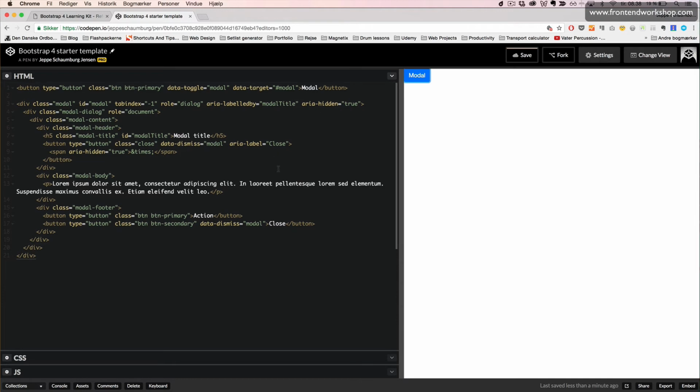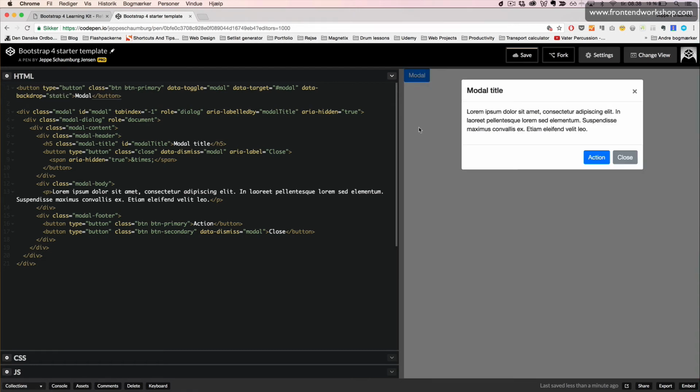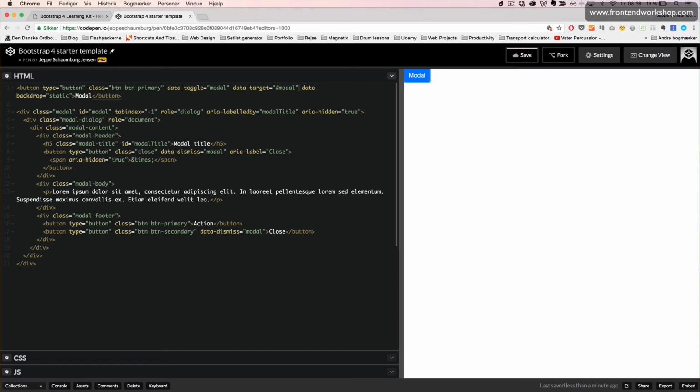If we want to prevent the backdrop functionality, which is the ability to close it by clicking outside of the modal, we can add the data backdrop attribute with the value static. Now, when we open it, nothing happens when we click outside of it. We need to use the buttons or the escape key.